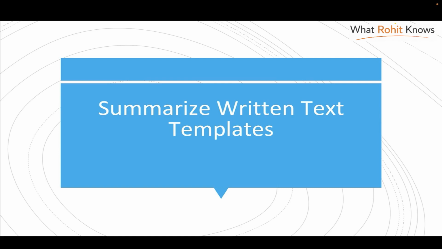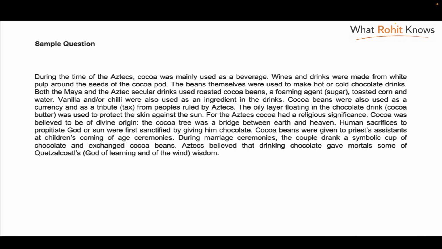In this session, we'll look at some templates for the summarize written text question type. We'll look at a number of templates from the most complicated ones to the simplest ones. Depending upon your confidence in this question type and your writing skill, you can pick the template that is most suitable for you. But first, let's look at a question and its sample response, a sample summary that has been written from scratch without the help of any templates.